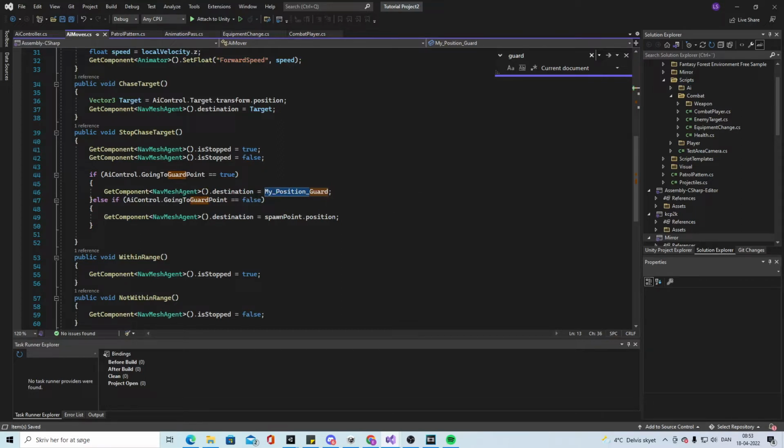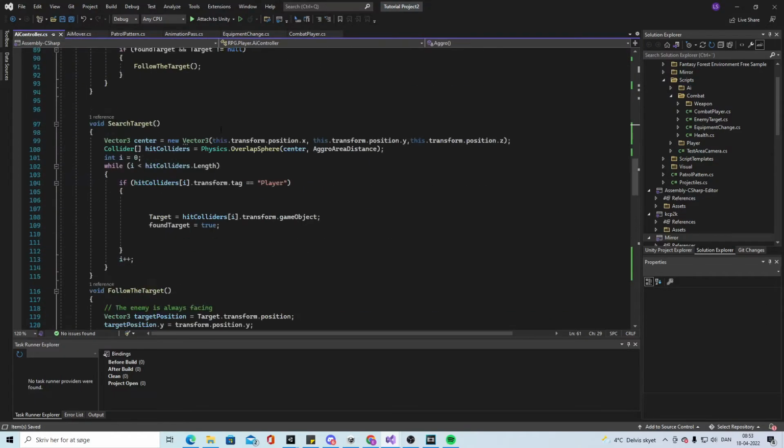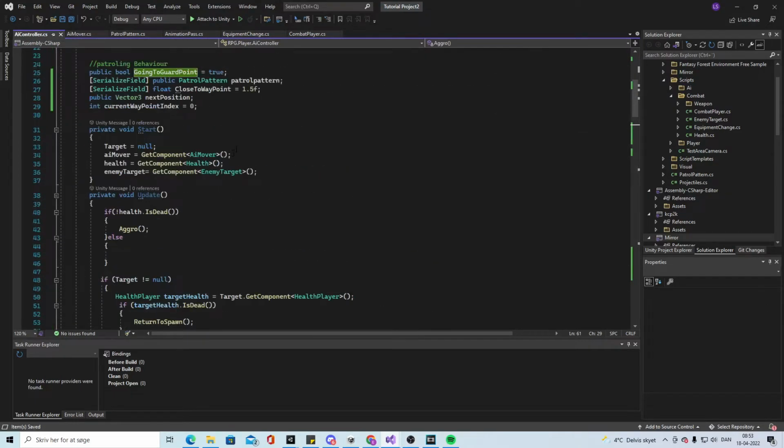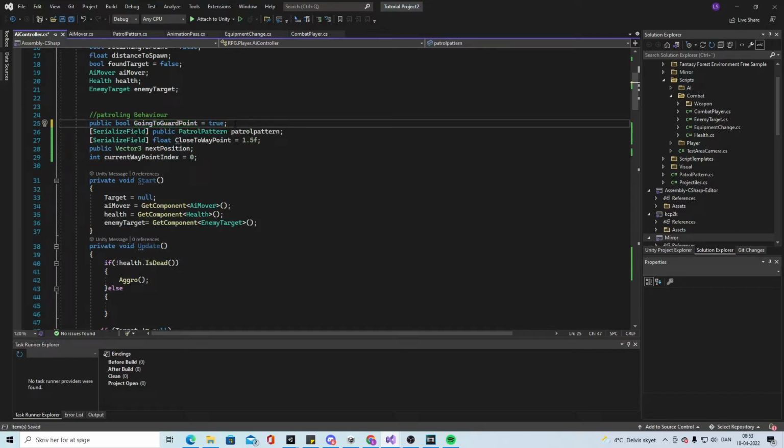I see, I set it to spawn point. Oh, okay. Maybe I should leave a note at that and say toggle between going to a point or back to its place.